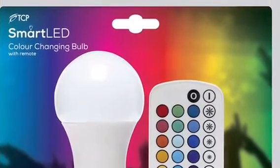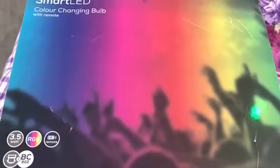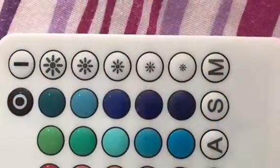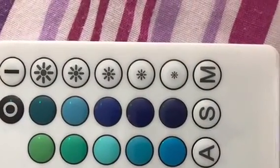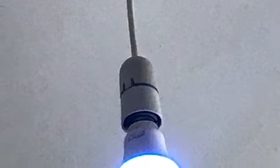This video is about the TCP Smart LED colour changing bulb. My dad actually bought this for me as a Christmas present last year and I've only just got around to putting it up. I hope you enjoy seeing the pictures of all the different colours that it does and the information that I took a picture of on the back of the package. It's just to show you all the different colour varieties and the different shades that you can have. I feel it's very good for people with autism or associated disabilities.